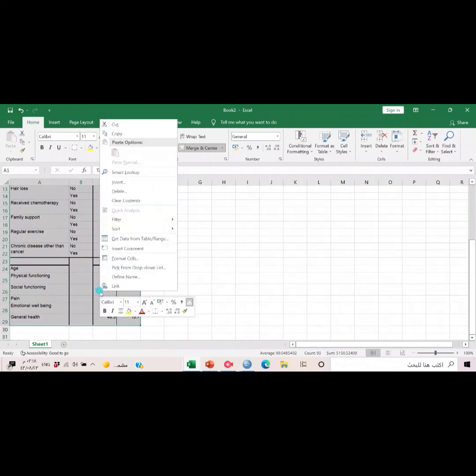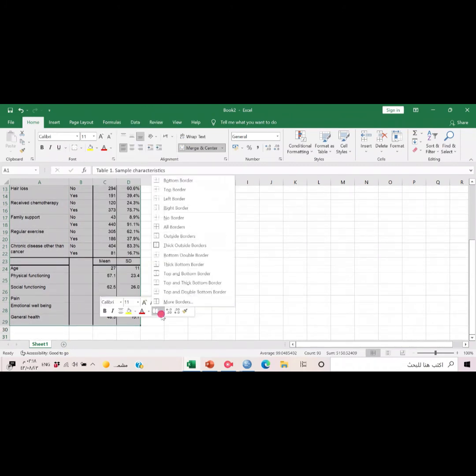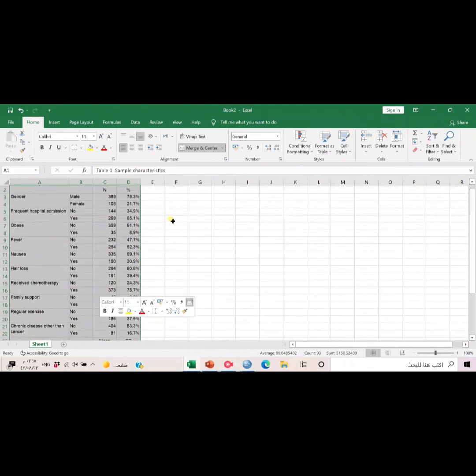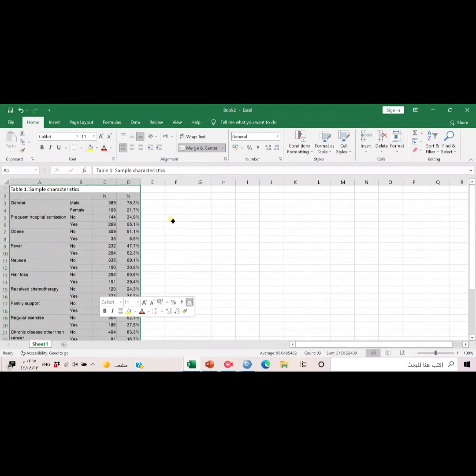Now I will work on the border. I need to remove all the border. So I will put all, no border.